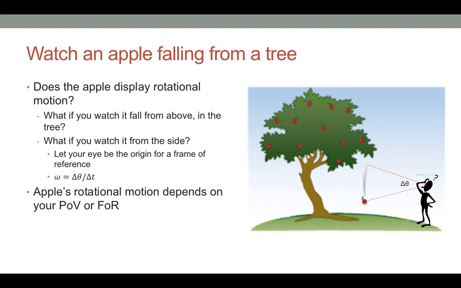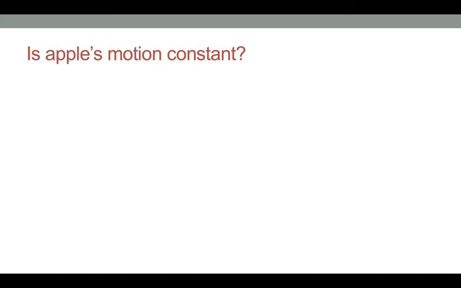However, how much angular motion it has depends on your point of view, or if you will, your frame of reference. The bug up here would say, no, it didn't move through any angle, it just moved straight away from me. There was no delta theta, and therefore no omega. The person standing over here would see a movement, an angle, and it would take a time, so he could calculate an omega. Which shouldn't be too surprising, because we know that all motion is relative. That includes not only translational motion, but also angular motion.